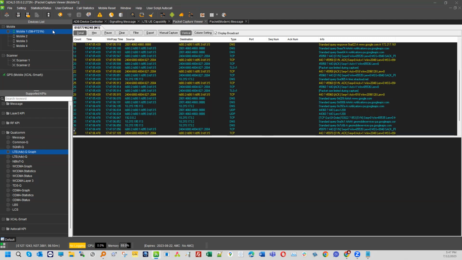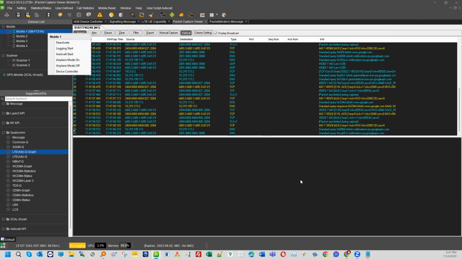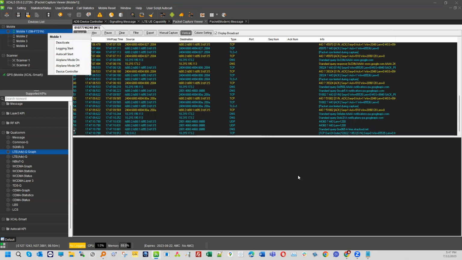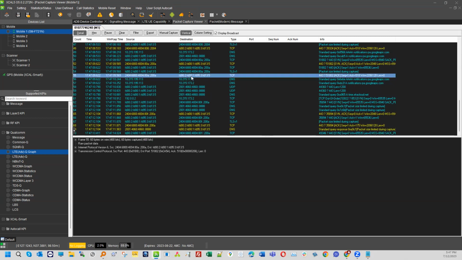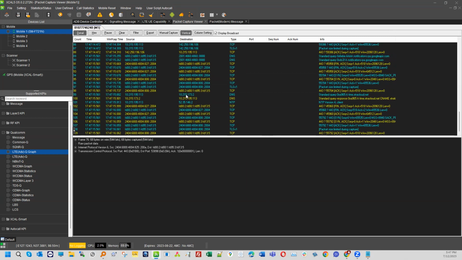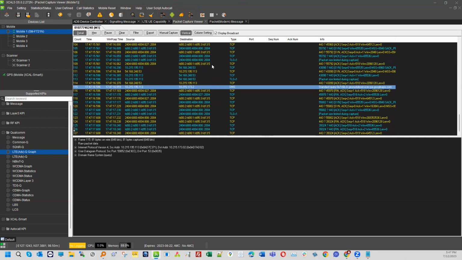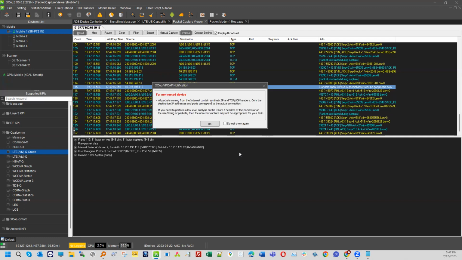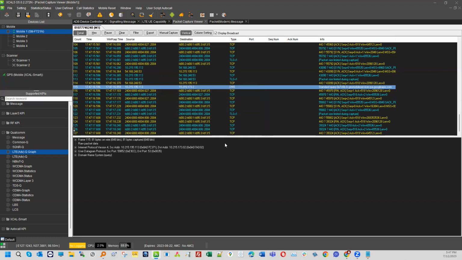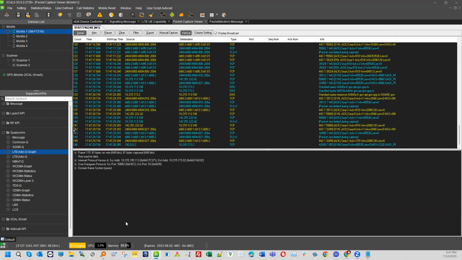Okay, I just did some data activity on the device, so I can see the packet messages captured, right? I can see the source IP, destination IP, and type of IP, whether it's IPv4 or IPv6. You can see the timestamp.